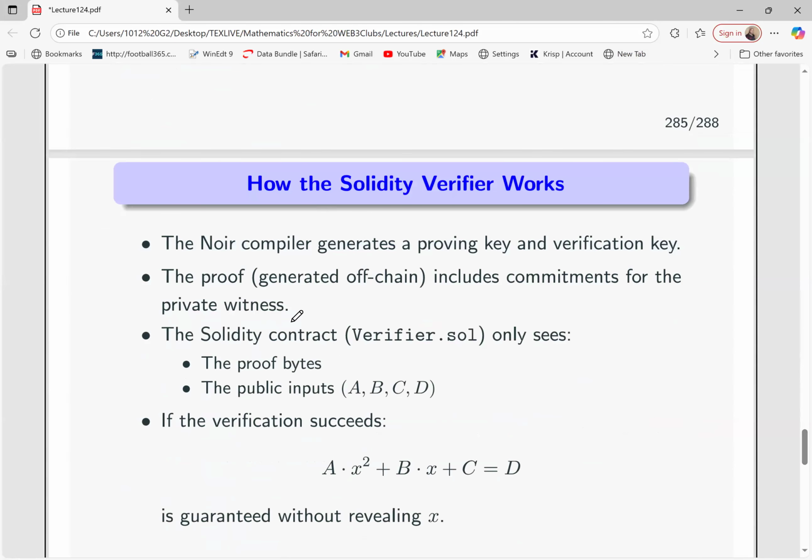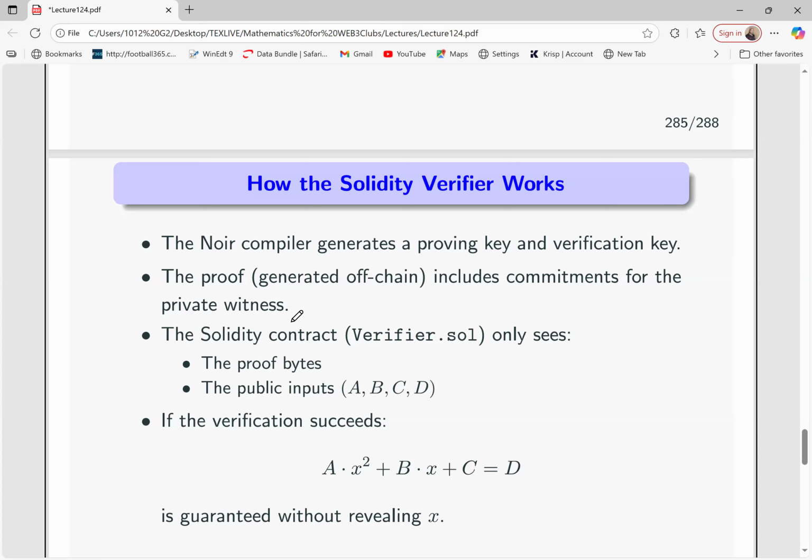So how does the Solidity verifier work? I've said that the Noir compiler generates a proving key and the verification key. The proof, which is generated off-chain, as you've seen, would include commitments for the private witness.